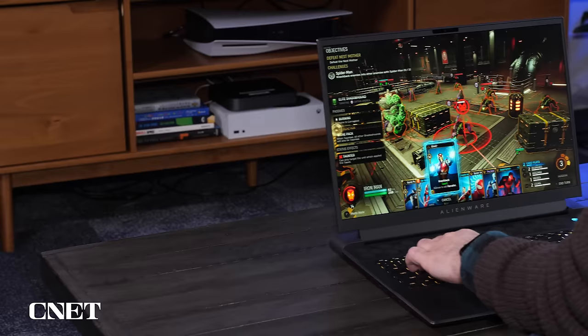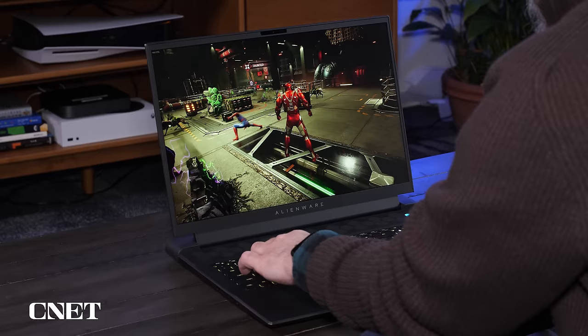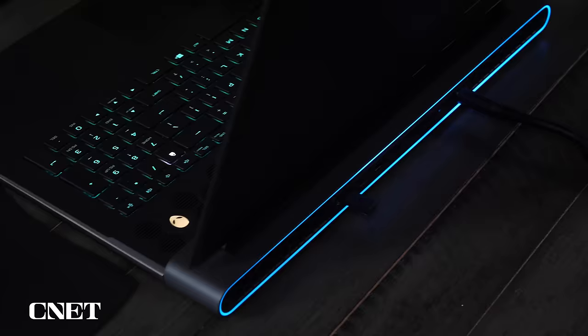As configured, this is $3,549 — very close to the most expensive, most high-end config you can build with this system. Keep in mind that configurable laptops, especially gaming laptops, have prices and component options that may shift over time, so you could spend more or less. The least expensive configuration I've seen is $2,099, but that's only got an NVIDIA 4060 graphics card. Frankly, if I was just in the market for a 4060 laptop, I would not buy something big and expensive like this — you can get similar components in a regular 15, 16, or 17-inch gaming laptop for a lot less.